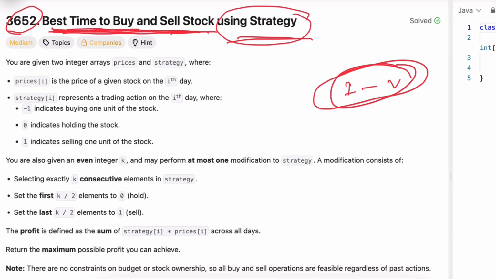Now the question is saying that we are given two inputs, prices and strategy.